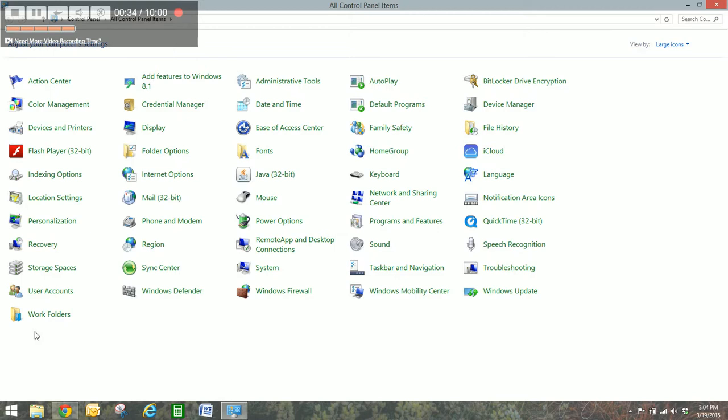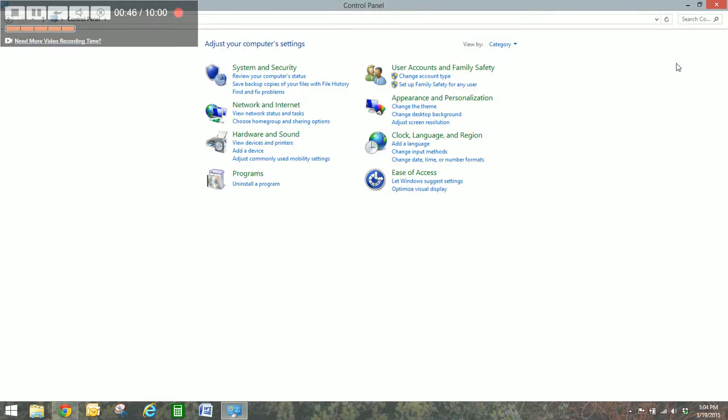It can open in icon view, which is what we see here, and you will notice that each of the features are listed in alphabetical order. Or I'm going to show you category view. In category view, we have each of those features grouped based on what they do. So if we're going to do Windows Update, that's part of our security measure.